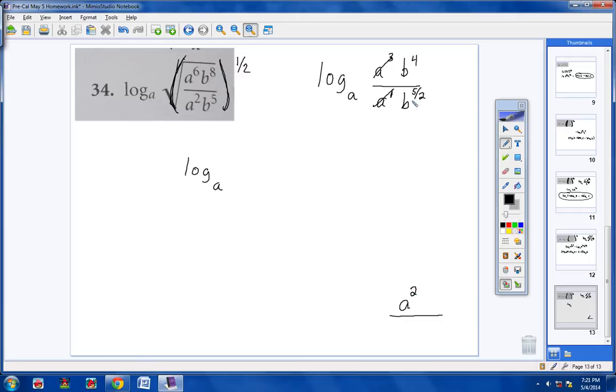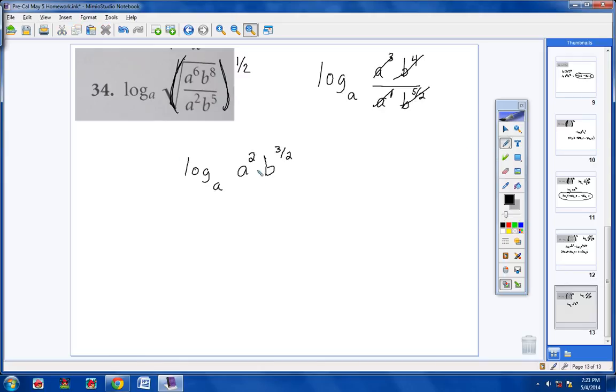Now, you can use a calculator if you're not good with fractions. Notice I have a b over b, so I write the like base once in the numerator, and 4 minus 5 over 2 would be 1.5, or 3 over 2. And you can use a calculator if you need to. Type in 4 minus 5/2, you'll get 3 over 2. So now there's not even a fraction left. It's just the whole fraction reduced down to this right here. So that's going to save me a lot of work. Okay, so there's my argument.